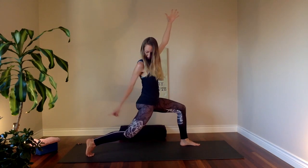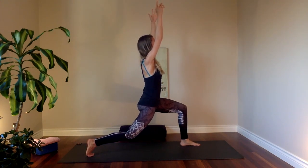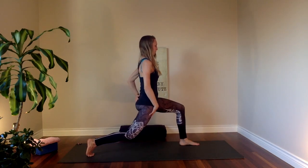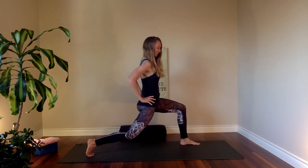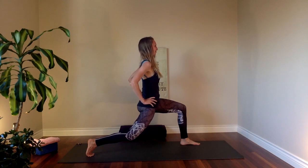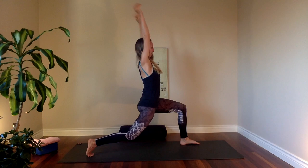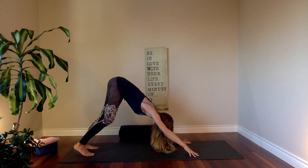Back foot again, check that it's not turned out. Big toe doesn't have all the weight. Maybe you can dip your tail a little more. It will wake up the stretch. Oh goodness. Don't put sesame oil on your feet before you practice. And then give it a bigger stretch if you want to reach up. And when you're ready, come down. Lift up and step back to down dog.